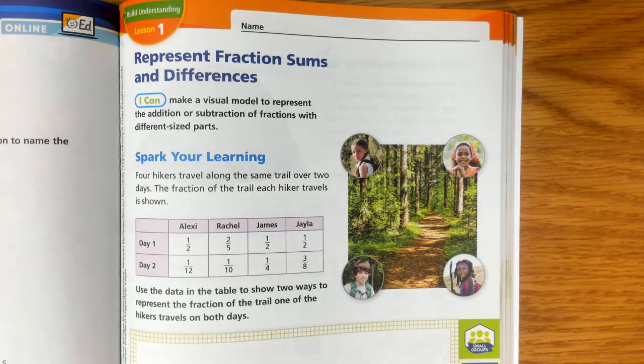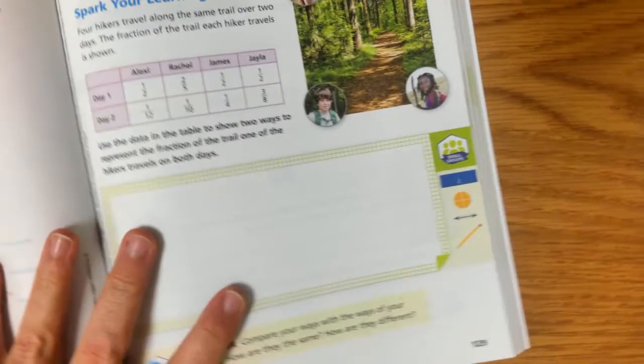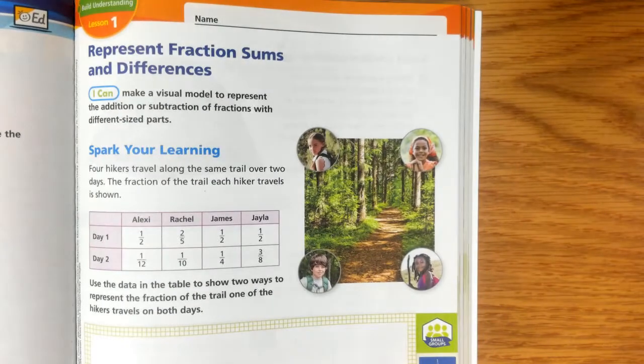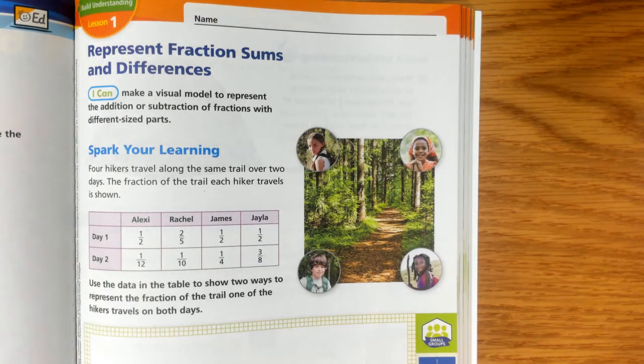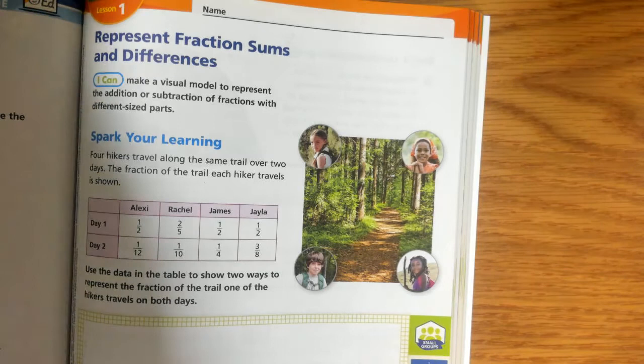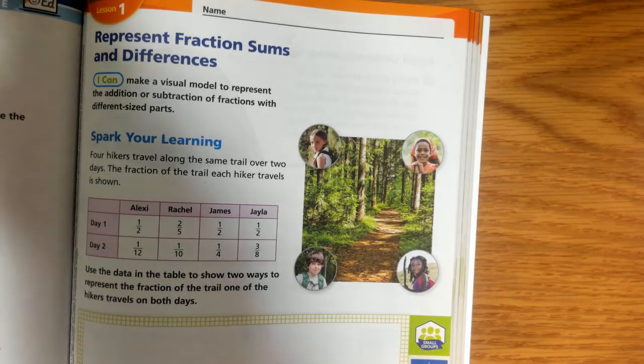Module 6, lesson 1. It starts on page 129. So if you could please get that packet of paper out. We're going to be doing right now just module 6, lesson 1. I would like you to follow along in your paperwork, and then when you are finished, you will have to do the black and white independent worksheet and turn it in to me so that I can see how you're doing.